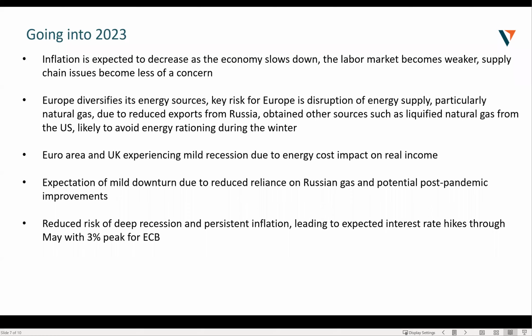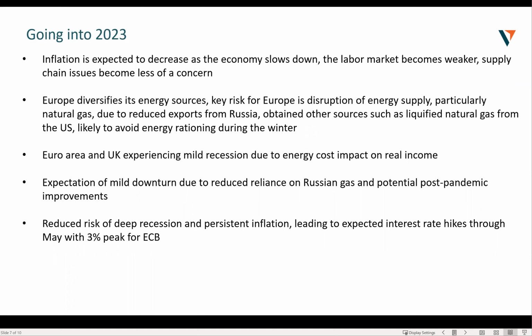So Europe diversifies its energy sources. Europe has been heavily reliant on Russia for energy, right? I think it imports about 40% of its oil. So this is a key risk for Europe, especially when the conflict happens, right? And also at the same time, they are imposing the Russian oil ban.